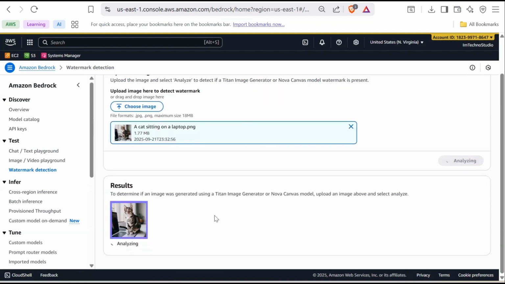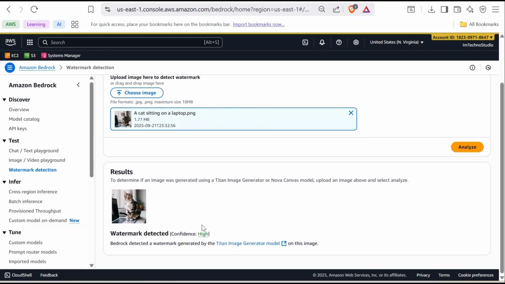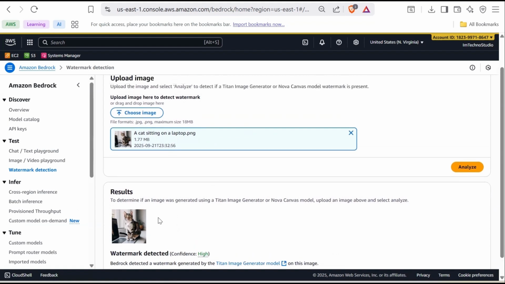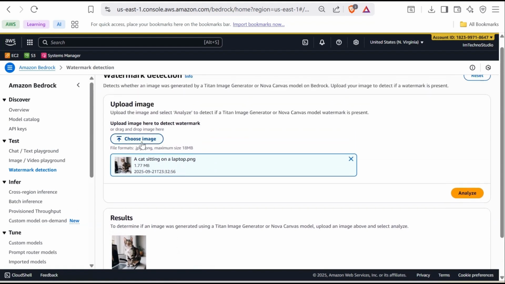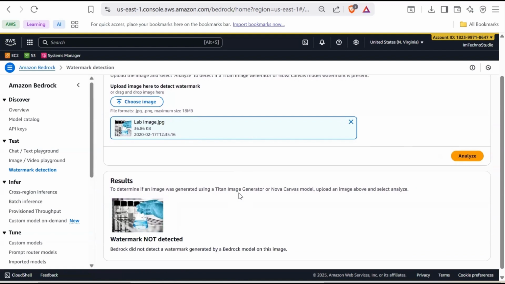If the image came from Titan Image Generator or Nova Canvas, Bedrock will detect the watermark, as you can see here. But if you upload any other image, like one downloaded from the internet, and hit Analyze, it will simply say watermark not detected. This way, not only can you evaluate and compare models, but you can also trust that Amazon Bedrock is built with security and responsibility in mind.